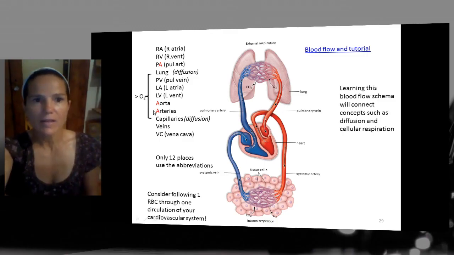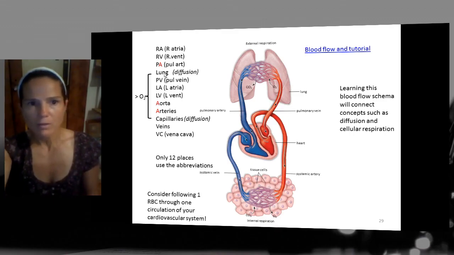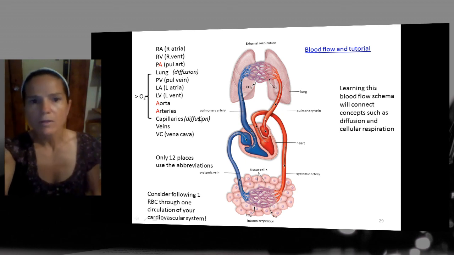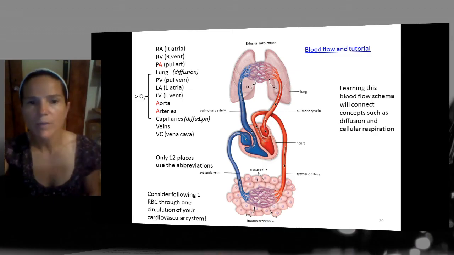And I bracketed this because this is where, if you think what condition you're in, if you're coming back from the body cells, you're going to be high in CO2 and you're going to need oxygen. And where are you going to go? To the lung. Well, then you pick up oxygen, and then where do you want to go? Back to the heart to be pumped very powerfully to all the cells to diffuse out oxygen, glucose, and amino acids for cellular respiration and protein synthesis metabolic processes.